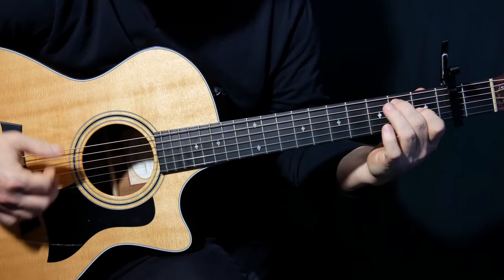So that's a hammer. Another hammer there. Those are all hammers. Slam it again. Then I'm just using my finger to pick those notes out, and I'm leaving that in place the whole time, that C note on B2.